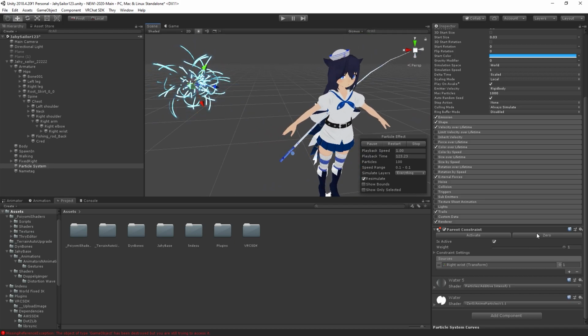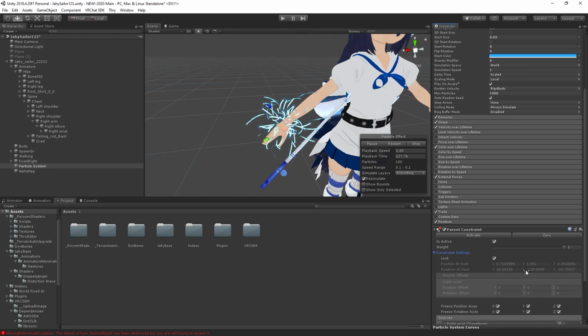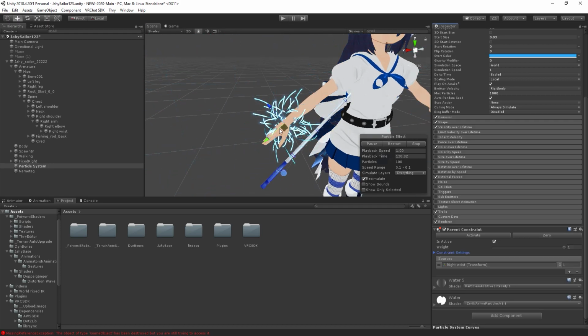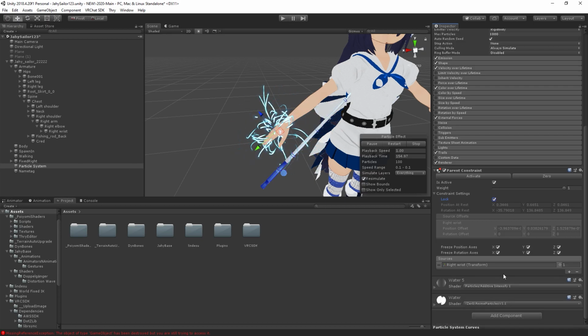But okay, I want it to be perfect on the wrist. Cool thing, we have something called the zero button here. If you click it, it zeroes out all these values for you automatically, and now it's perfectly on the wrist. And you say, okay, maybe I don't want it on the back of the wrist, I want it on my hand. It's pretty simple. You unlock it again, move it forward, and you lock it. And that's about it. Now they are perfectly attached. I will show you in game in a second. They work perfectly fine. It's easy to use and hard to mess up. They will perfectly follow everything now, and that's kind of it.